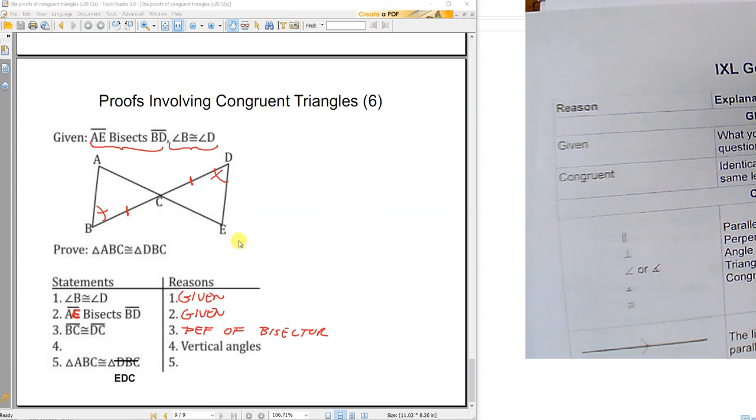Okay, we're going to bring in some vertical angles here. So I have ACB congruent to angle DCE. How do I know? Vertical angles. And now the two triangles are congruent. How do I know? Angle, side, angle. Triangle ABC is congruent to EDC. Good. But I need to fix number 2, don't I? On those notes. And that's it.